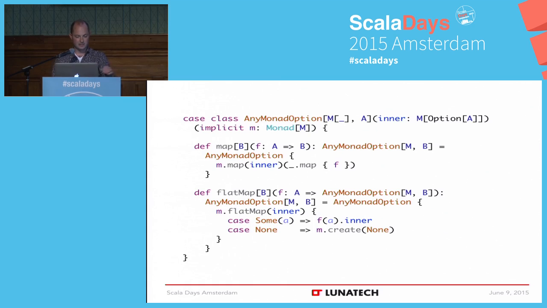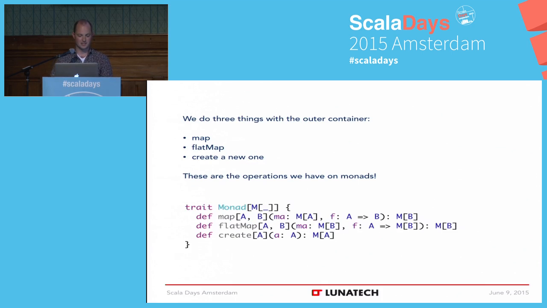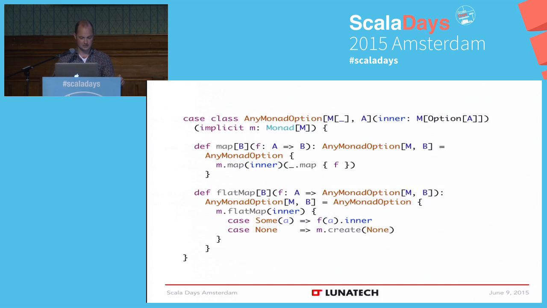And then we can redefine map and flat map to not call map on the inner object itself, but on the implementation of the monad trait for this thing. So to reuse this for future options, we have to implement this monad trait for future. Well, you can imagine that it's not very hard to implement map, flat map, and create a new future for futures, because that's basically what we're just taking out. It already has map and flat map methods. So that's easy.